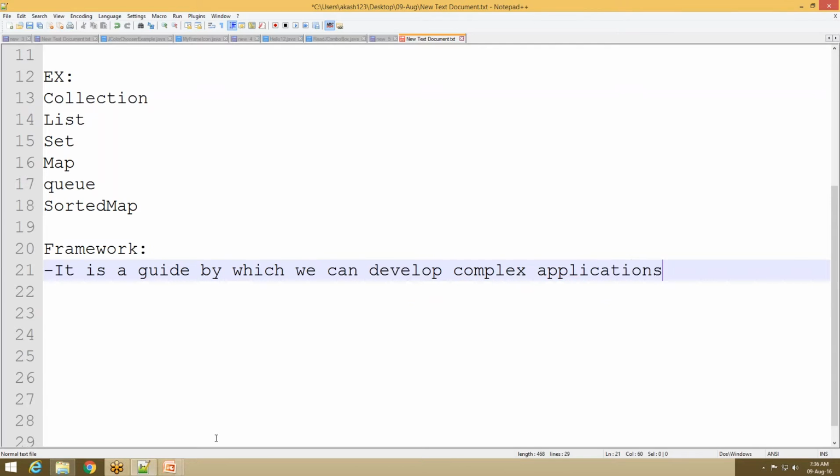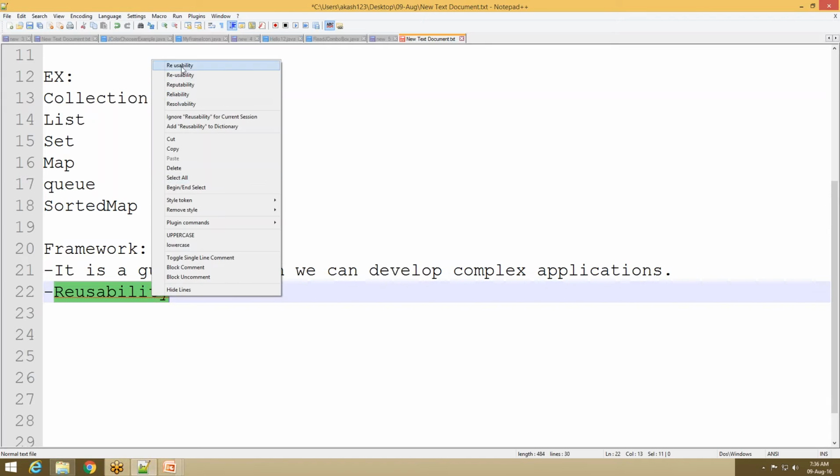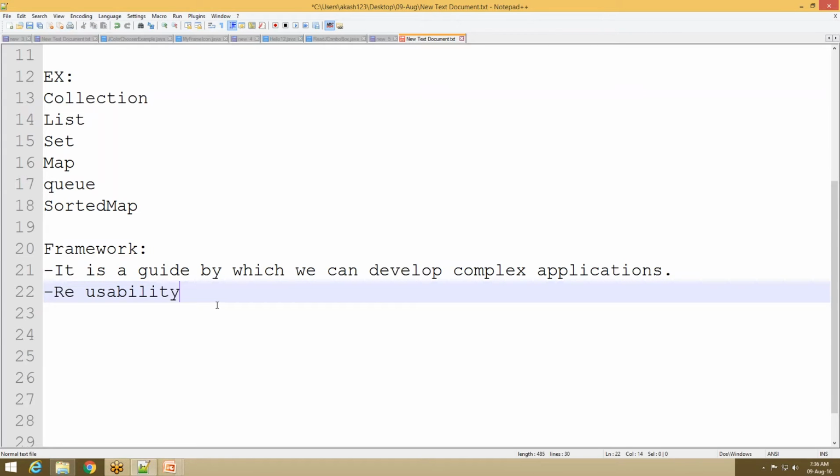It is a guide or reference by which we can develop complex applications. Framework is used for reusability, based on which we are developing so many applications. It is a kind of guide, reference or architecture. That is framework. And the name collection framework has come because the majority of interfaces are coming from collection only.